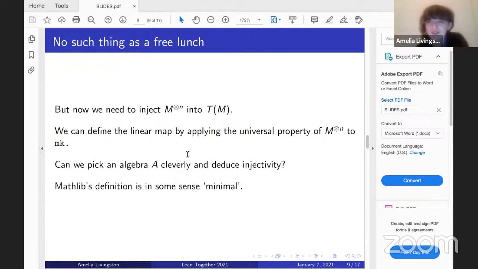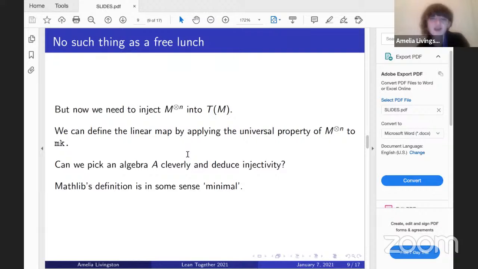So if this quotient definition is worthwhile, we kind of want there to be some clever algebra we could pick. That means the work involved in proving injectivity is either different or less. And I tried to think of one. There's a recent thing in Mathlib that puts an R-algebra structure on R direct sum M, but that doesn't help, and the sticking point ends up being that there's no sensible linear map from M to a random tensor power of M. I also tried using the endomorphism ring of M, that didn't help either.